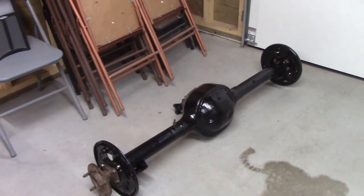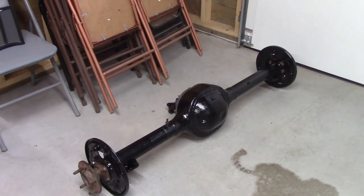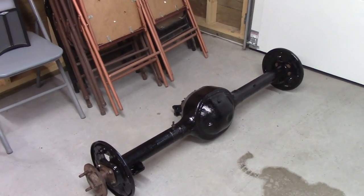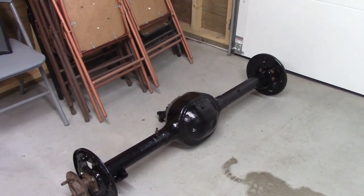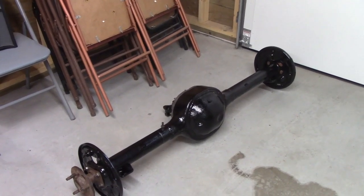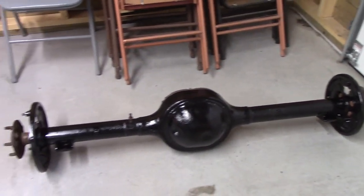I wouldn't do it for that, but these diffs are strong. Anyway, it's all new bearings, gears, like it's just done, not the axles, but the axle bearings, the seals, all of it. I put 3.0 gears in it, so that way it'll be good on the highway. Yeah, so that is done for my shoebox.